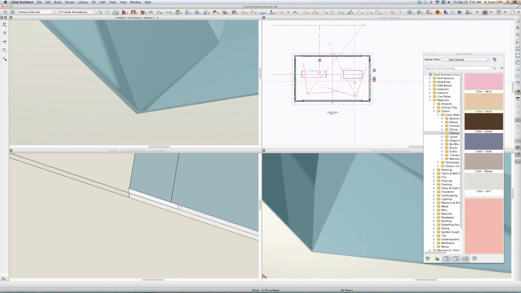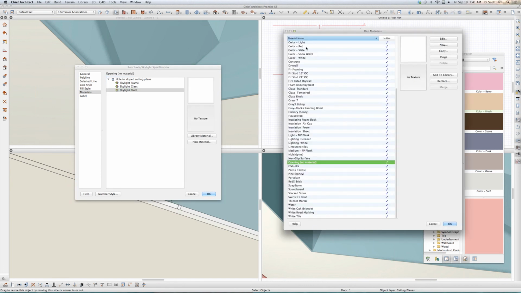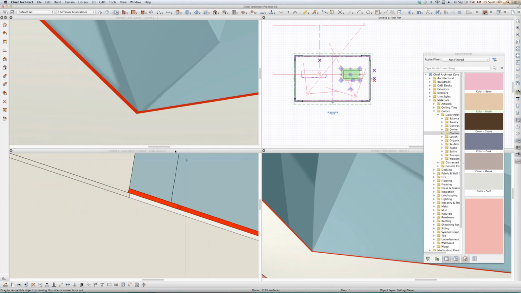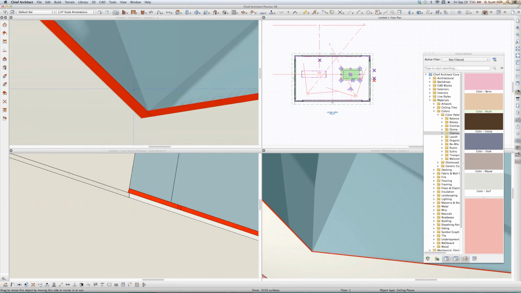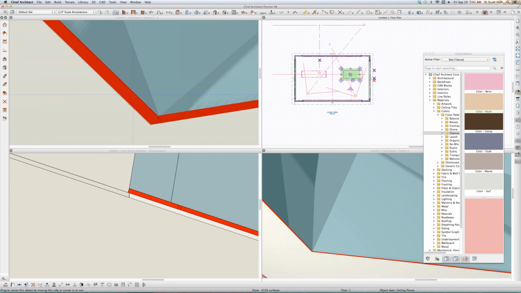If I come back over to here, and my skylight shaft plan material red, you're gonna see it. See, I think it sticks out. Oh, maybe it doesn't. I don't know, man.